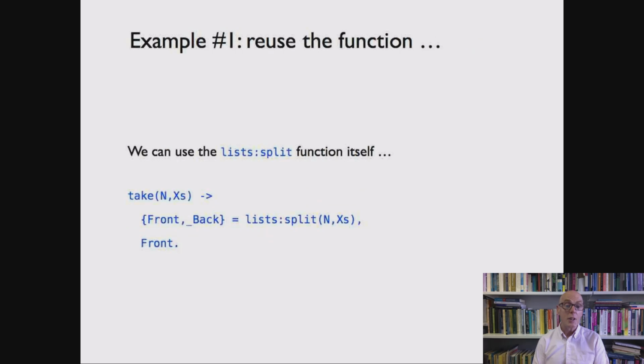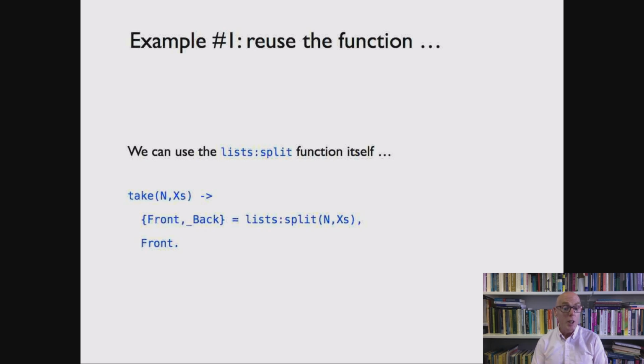We've seen that it gives an error. Let's look at what the definition looks like. Well, here's a way of defining take. We can reuse that function, even though it doesn't behave quite as it should, in this sort of way. We call lists colon split, and we just throw away the second half, because as we saw, it gives us the take that we're interested in as the first of 2 elements in a pair. So what we want to do is just return the first of those 2 elements. So there's another way of defining take.